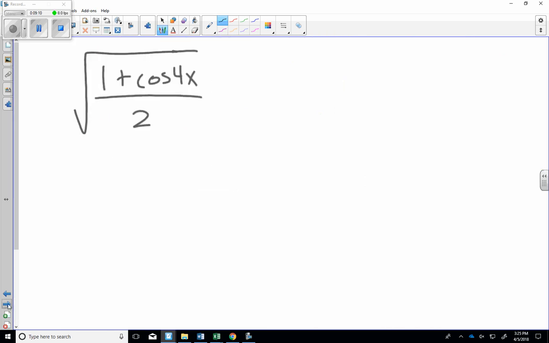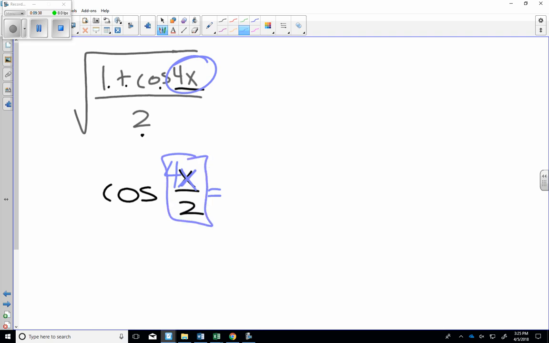All right, here we have to use our identities to simplify to a single term. Now, this one looks like it's 1 plus cosine of something over 2, which is, from our half-angle identities, cosine of x over 2. This being x, so that turns into 4x. And 4x divided by 2, because you can do some math with it, and that's cosine 2x.